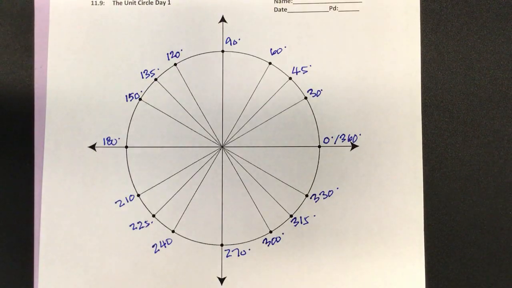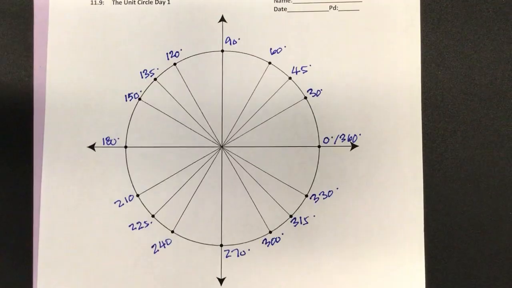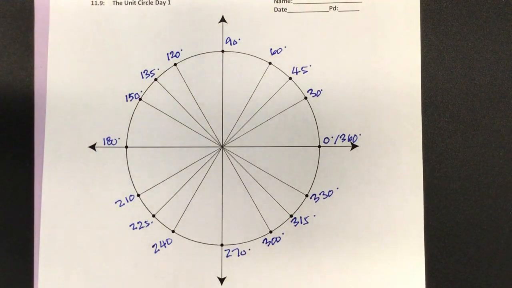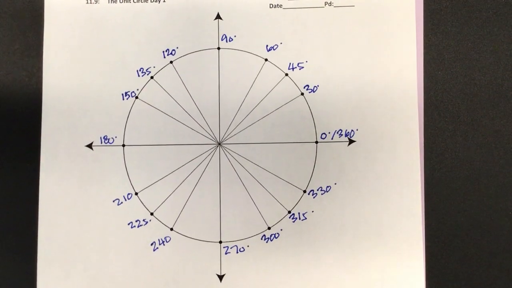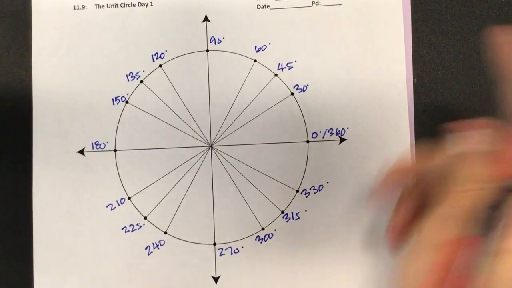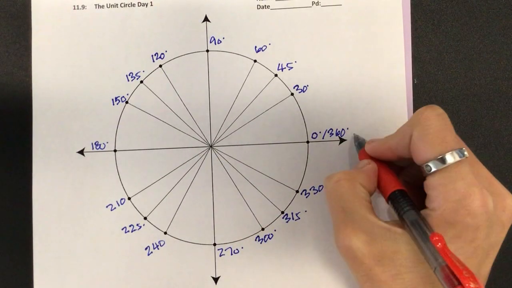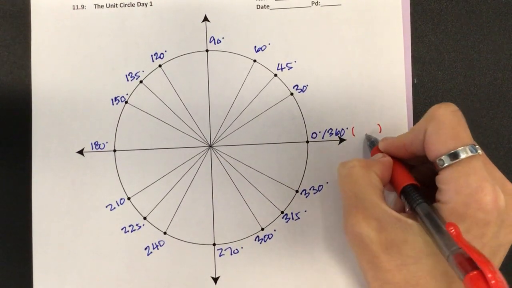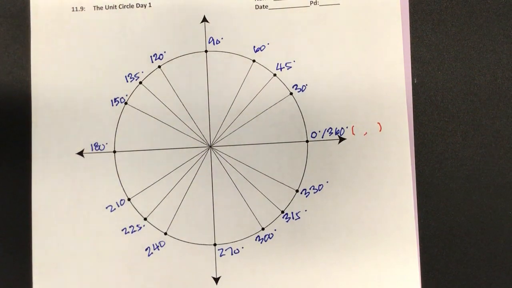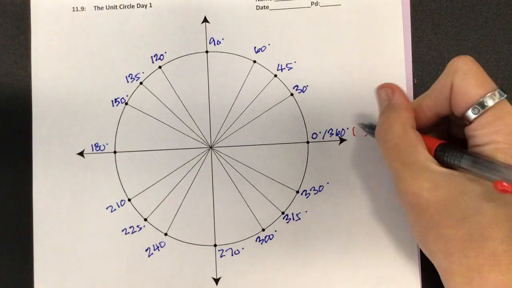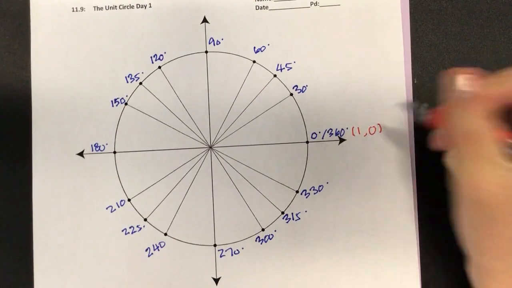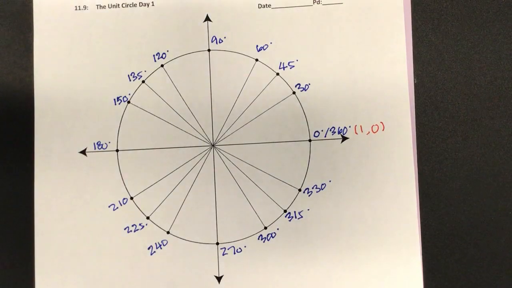Okay? From there on, let's put in some ordered pairs. Whatever's on the x-axis and the y-axis, those are going to be called the quadrantals. That phrase will be used pretty often in pre-cal. Not a lot in this class. So here's what I want. To the right of it, I want you to give me an ordered pair. Because I simply went to the right, what value is going to remain 0? I only went to the right. Did I go up or down at all? So x is going to be 1, y is going to be 0. Because I went to the right.